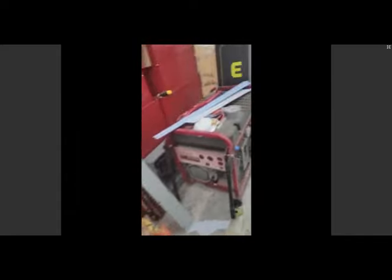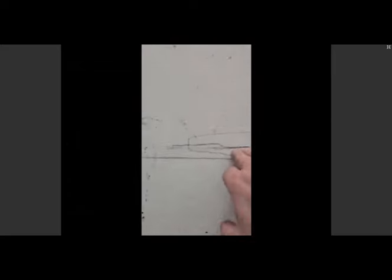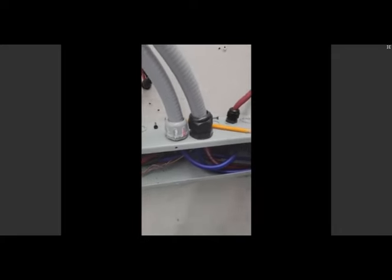So I have measured from the display down to the bottom, and that is, oh, sorry, that is 22 inches. And this is where I want the display. That's eye level for me. And 22 inches is down below here. So this is going to have to come out, and I'll just completely take this out and figure out where to put it once I get the 18K up on this wall.